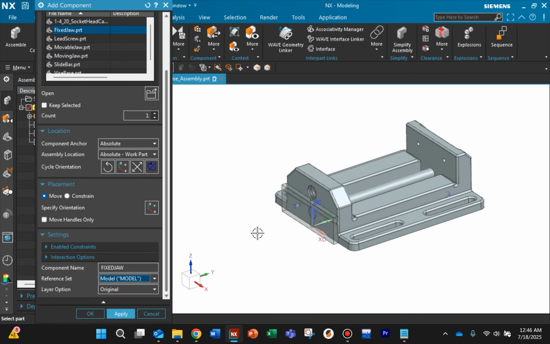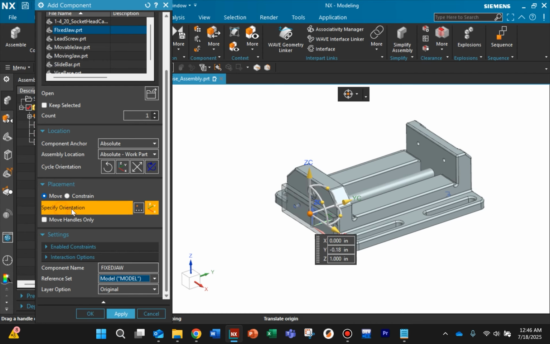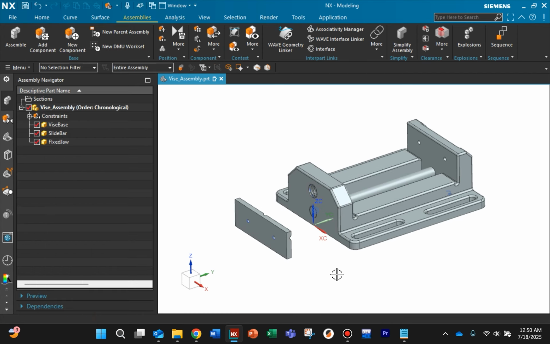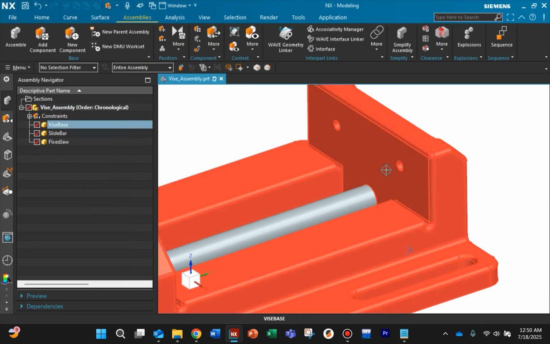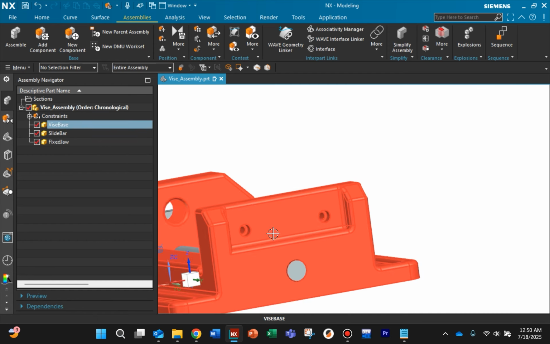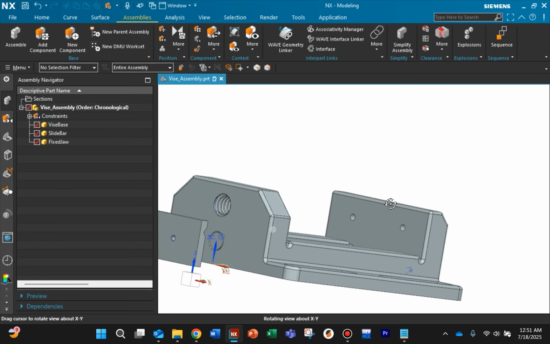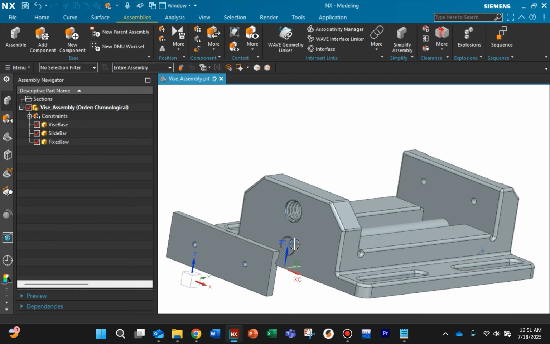Now I'm going to move it so it's away from our vise base. So I'll come up here to specify orientation and just move it away from our vise base. And I'll just say okay. Now on the jaw here, we actually have a couple of holes. So these are threaded holes here. We have through holes on this side, so they're counterbored, that a couple of socket head cap screws are actually going to hold and fasten this thing together. So I'm going to use those for constraints on our jaw here.